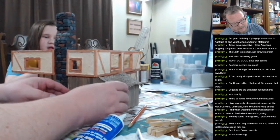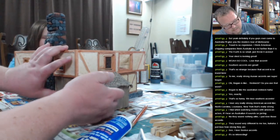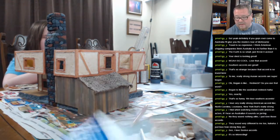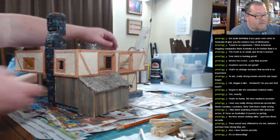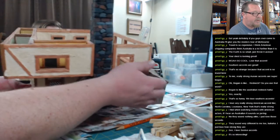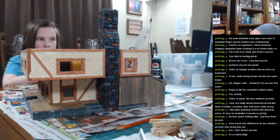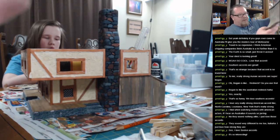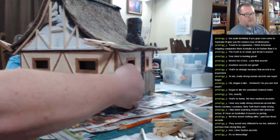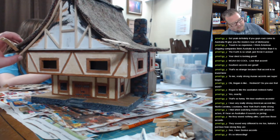All right, so the shed goes in here. That's where they store all their beer barrels and stuff like that for the bar, because there's going to be a bar in the back here. Well, it's a tavern, you know, you got to have a bar. That's where they store all their food and stuff. Right? Then the roof goes in here. There. How's that looking? I think that's pretty good.